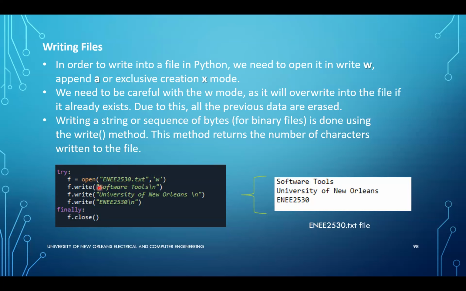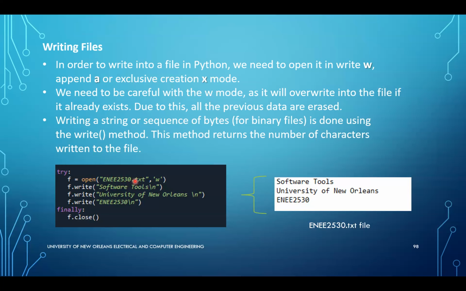And so it's going to write the next set of statements. In this case, it's just 3 little statements, right? And using regular formatting, \n creates a new line, so it's going to create 3 lines. It's writing every time I said f. f again is the name of the handle associated with the file that I'm using, which could be any name here, but I'm using f just to keep it short. So f.write writes this first line to the file I just created.